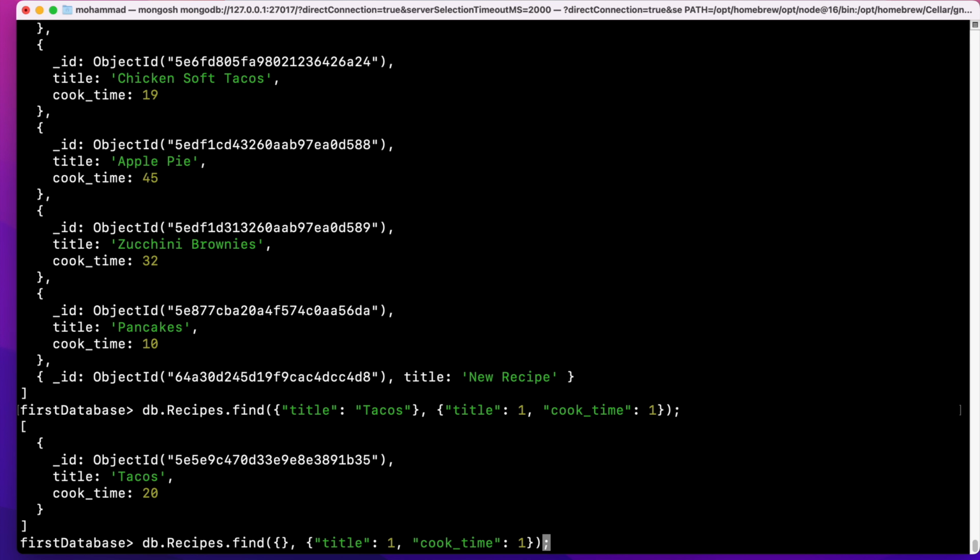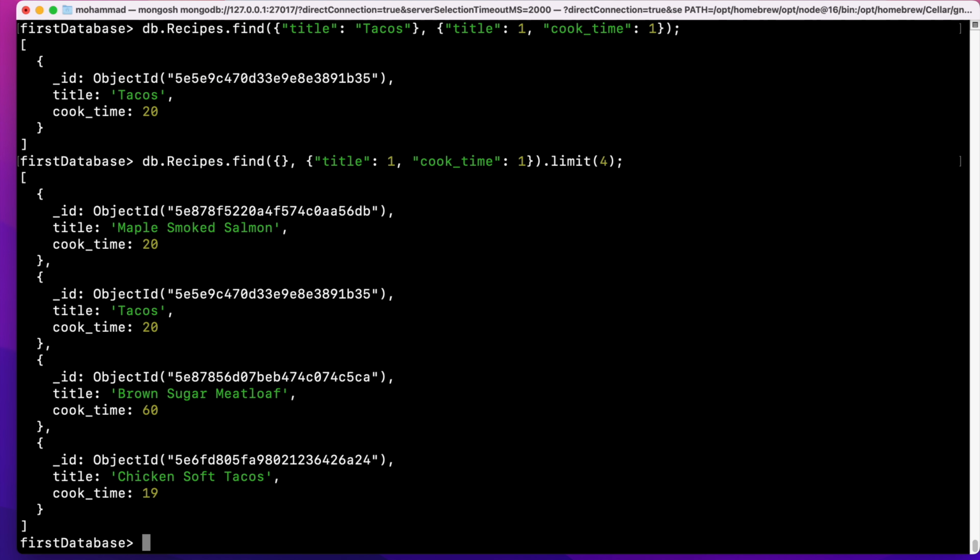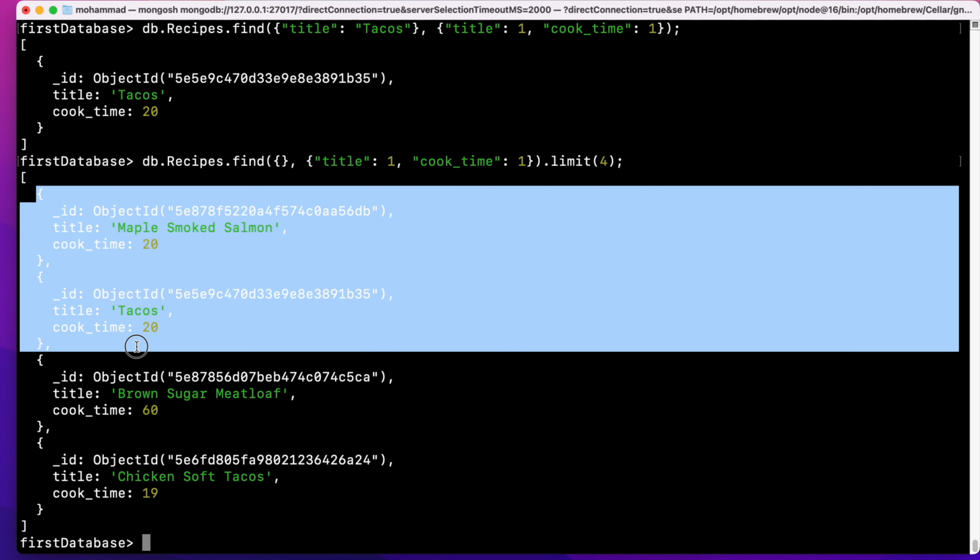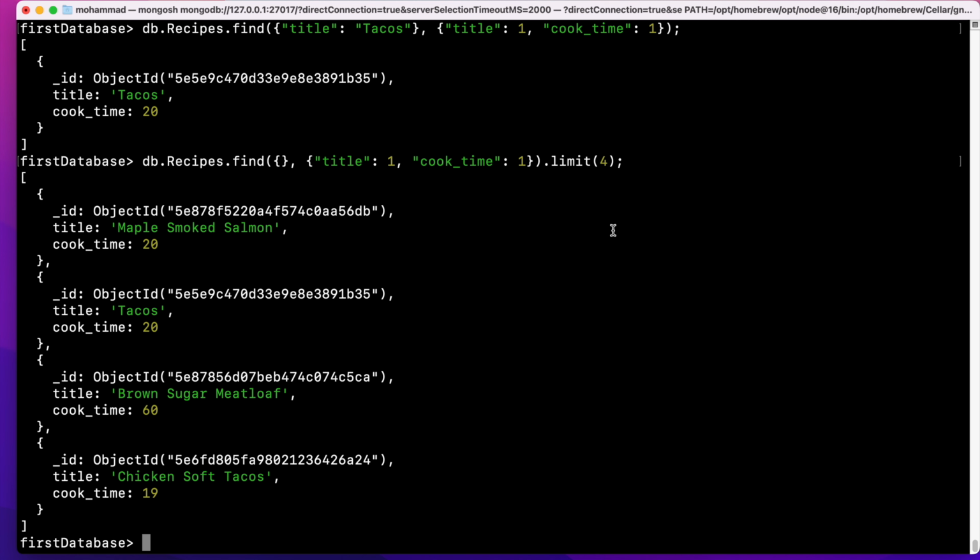And in MongoDB, how you use them is called chaining. Chaining is done by using the dot operator or period. So you dot and write limit, and say you want the top say 3 documents or 4 documents. So dot limit and then 4. When you press enter, we get only 4 documents.